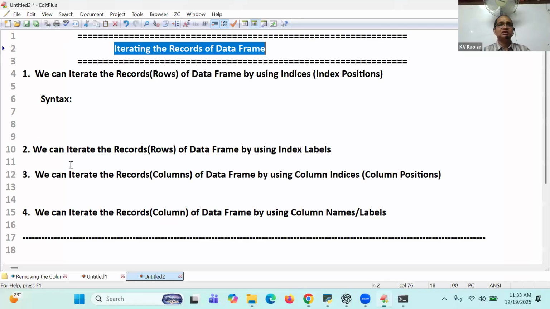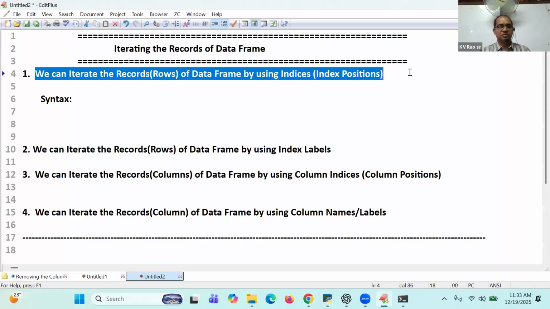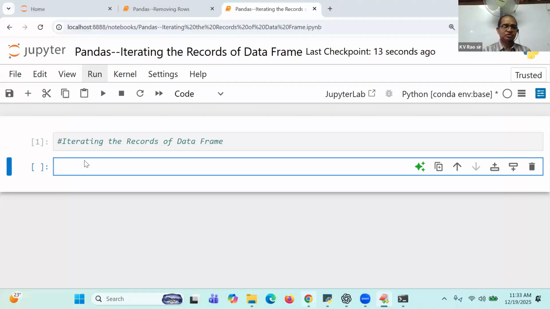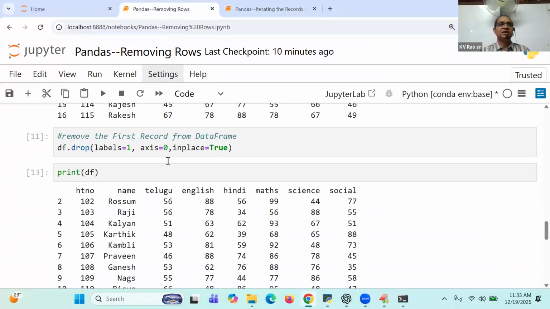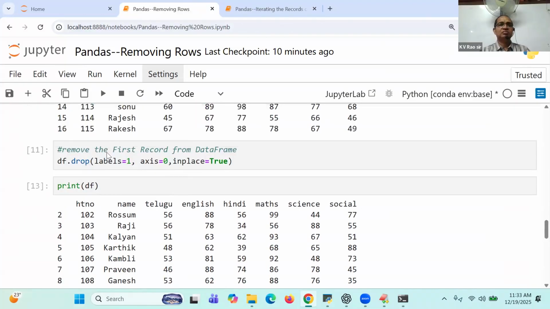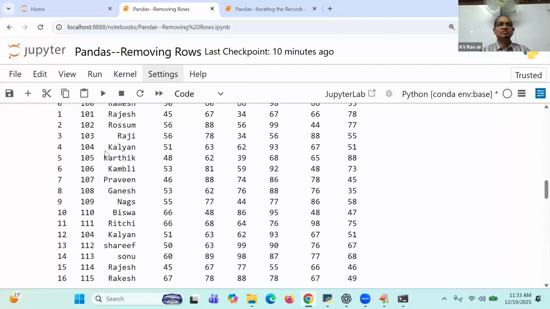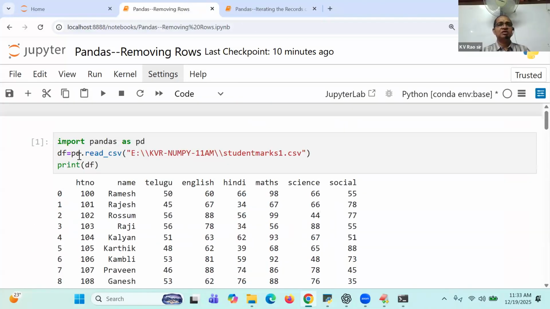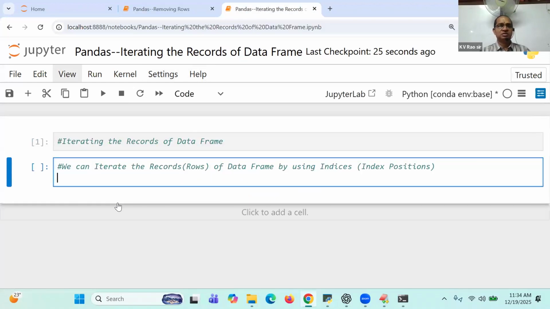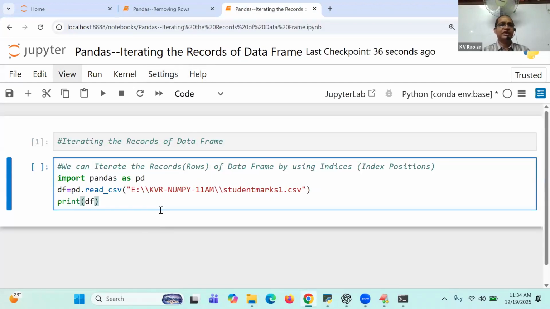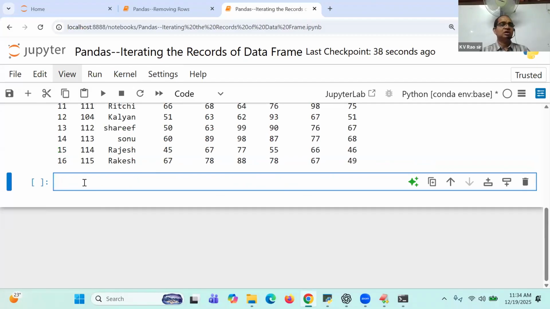First one, I'm going to go with what? We can iterate these kinds of things. So how do you do this now? Start with that. Get my data as it is. Here I'm going to bring out this entire information, or you can build your own data also, no problem. This is my data. How are we going to iterate by using rows? I want to get it. Tell me, anybody else can say here.